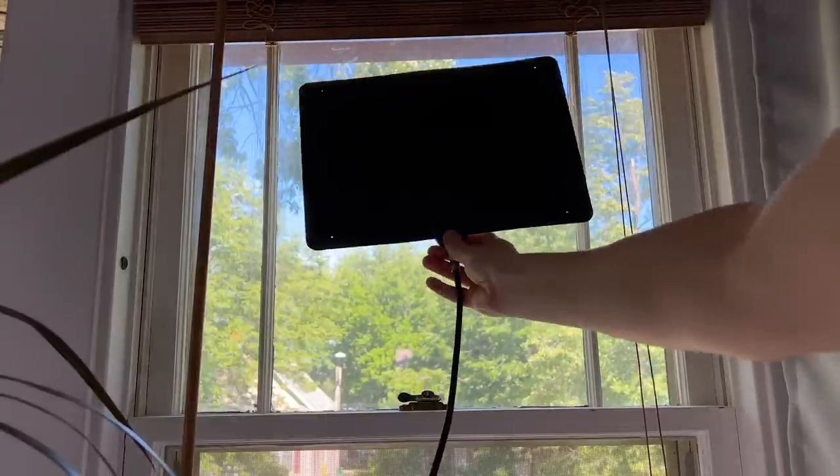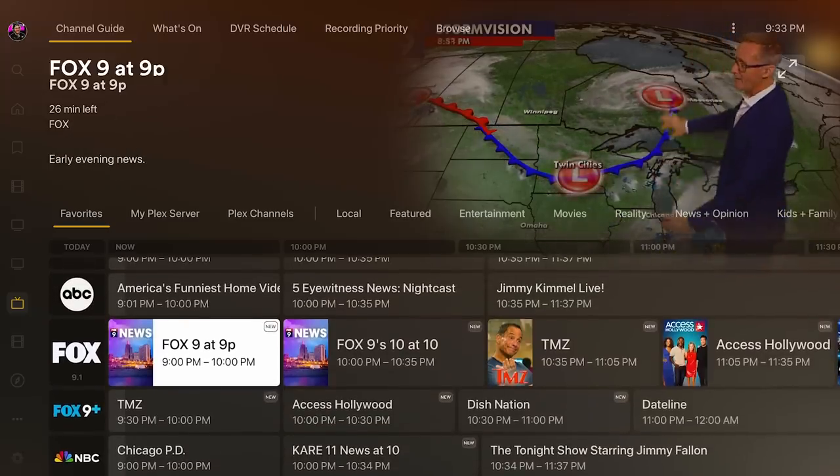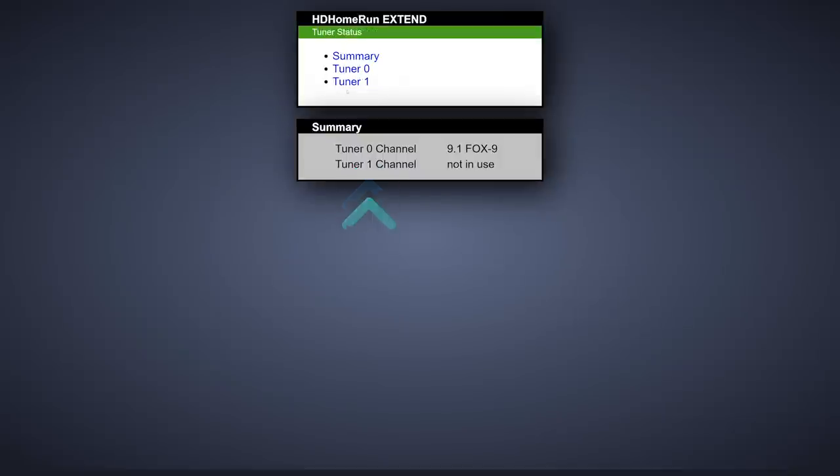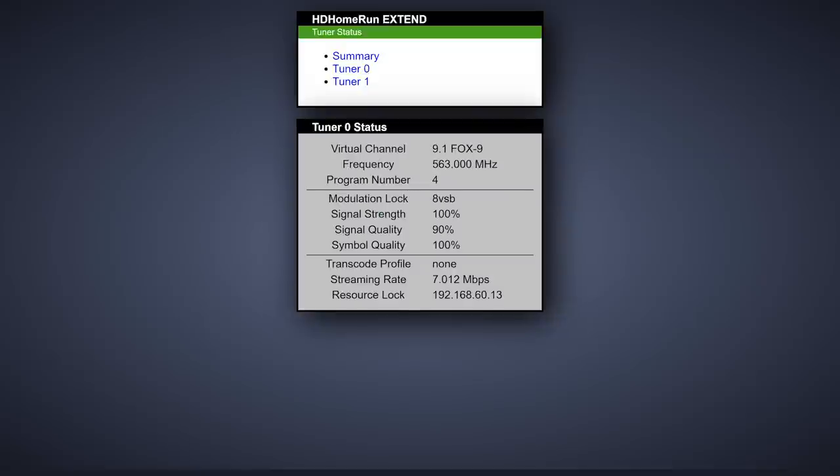You can see I have a pretty good signal and the quality is really good. But if you don't have the greatest picture quality, you can check your signal strength to determine if you need to adjust your antenna or think about a signal booster. If you're using a Silicon Dust tuner like I am, the easiest way is to start a live show, then go to the tuner's homepage while the show is playing. Go to Tuner Status, choose the tuner currently in use, and check the signal quality stat — the higher the better. If it's noticeably low, you can try adding a signal booster or a line filter to clean it up.